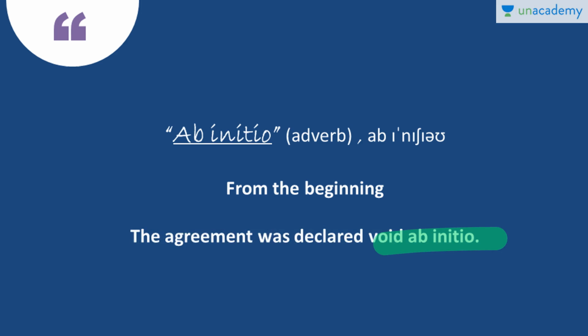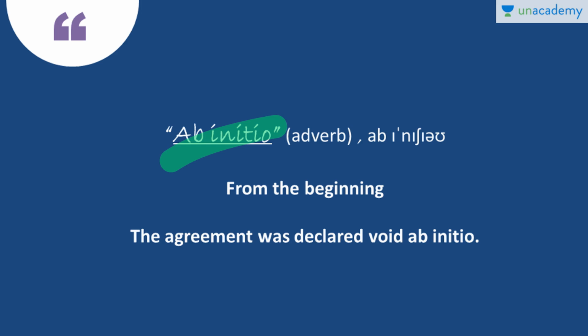Now although the meaning of this word ab initio is very simple, like you can just say from the beginning, the problem is, if someone is going to speak this sentence in front of you, then obviously because you don't know about Latin words, you have no idea about this word ab initio, and you cannot even judge what he actually means. That is why there's an urgent need to know about the most commonly used Latin words. And one of them is ab initio.